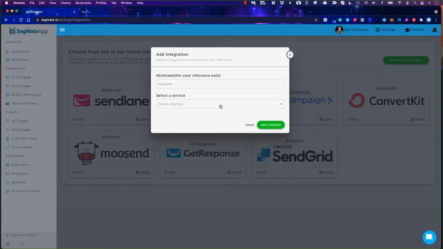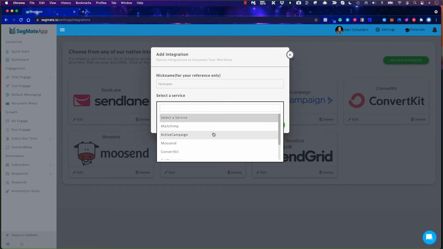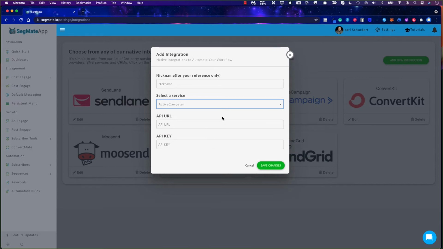And so at that point, you'll select the one that you want. So let's just say I wanted to select ActiveCampaign. When I select ActiveCampaign, you're going to see that there's an API URL and an API key. And on each individual training for each of our integrations, we'll break down where to go inside of each one of those companies to find these different API keys or URLs.